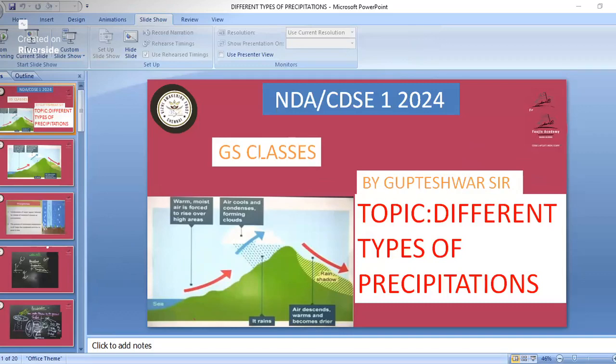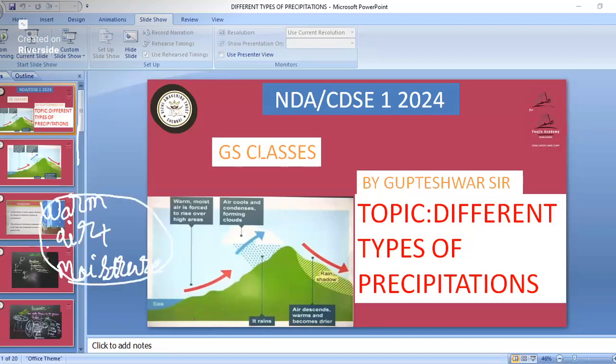Then when evaporation is happening, the evaporation with the moisture, that means warm air with moisture, goes up. As it is going up, it settles there. As you know, temperature decreases as you go upwards. So temperature will decrease, then what will happen? They will turn again into liquid form. So again they will get attracted to the dust particles. These hygroscopic nuclei will attract the moisture. So they will get settled here.